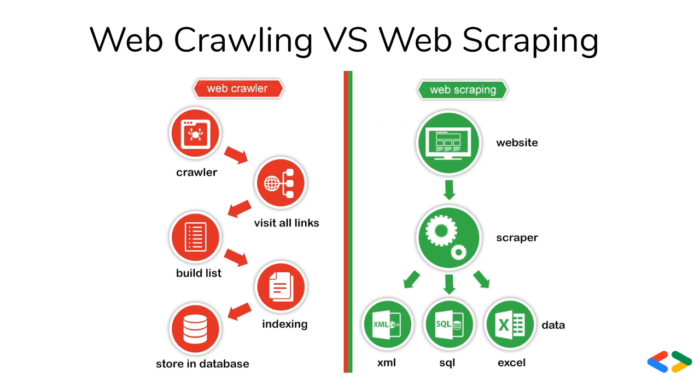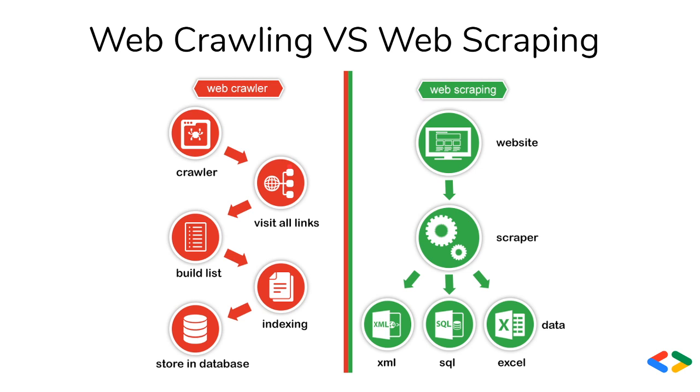Now let's talk about web crawling. In web crawling also, you will make a bot. Here the bot is known as a crawler or a spider. It is called a spider because the process is very similar to how a spider makes a web. So the bot will go to the website. It will go to the first web page, go through the entire information and try to find other links on the website as well. It will go to those links as well and will try to get data from there as well.